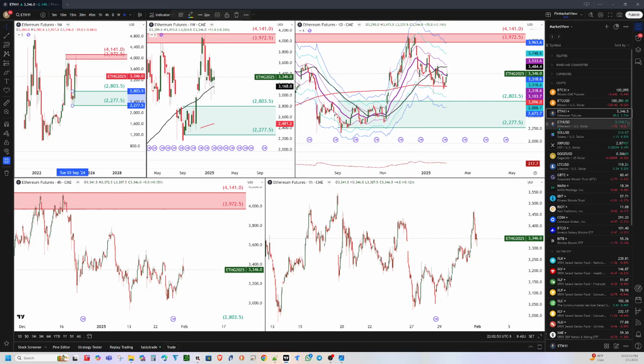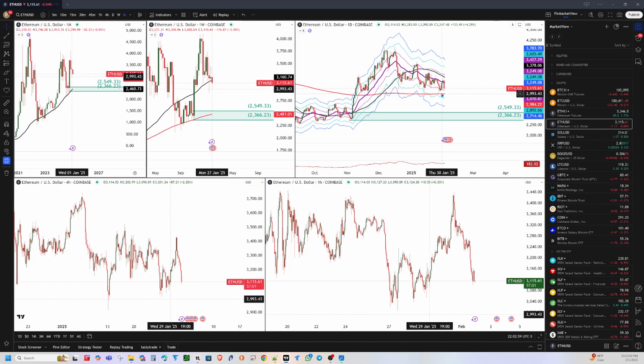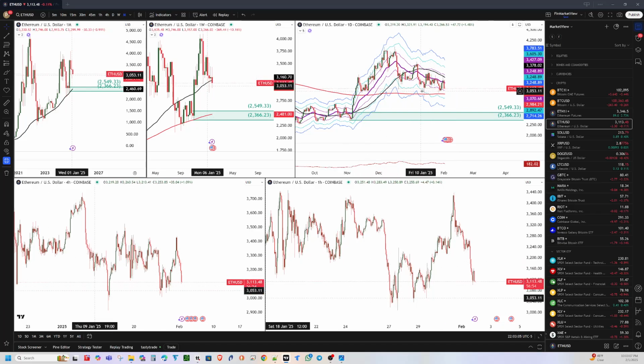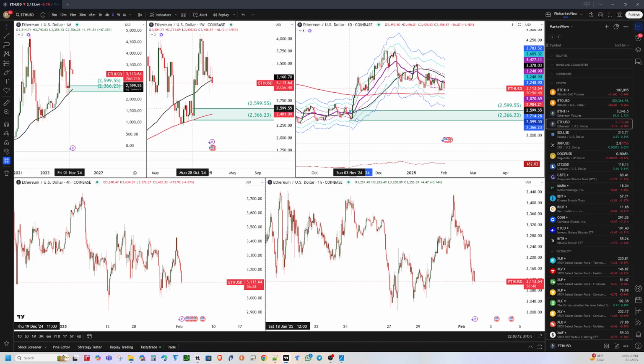That's on Ethereum futures. Same thing on the cash index, Ethereum US dollars. I am looking at right now the cash index is 3311.5 as of right now. You see all the trading happen in the middle, but the high probability entry at least is this 2600ish area. Something like 2600 is a very high probability.